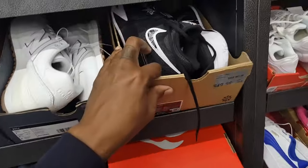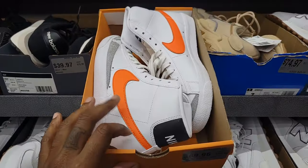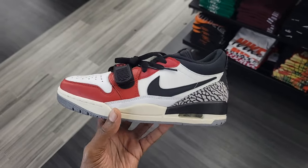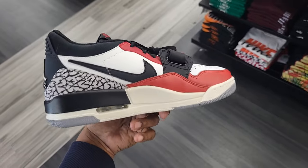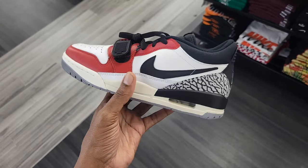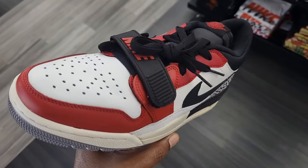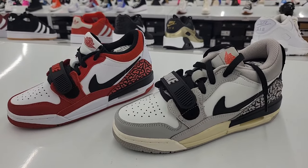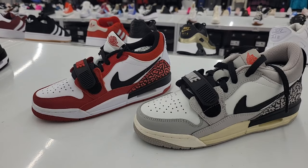They got some Kyrie Flytraps here, smaller size — size 7, $49 bucks on those. And they do have the Blazers I picked up from Shoe Palace for $39 bucks — they got them here for $69. A new color combination on this Legacy right here, the Legacy 312 Low, $149 on the retail. You got the white-black with the sail, the cement on there too. This is like a combination of two other colorways into one — what makes up that 312 Legacy we just saw earlier in the men's sizing.